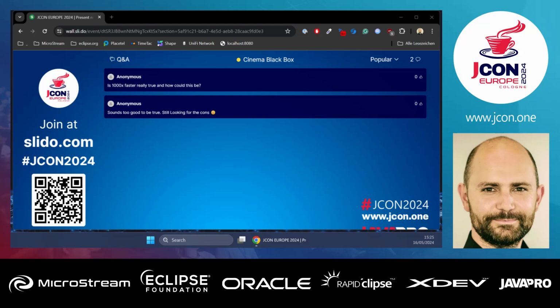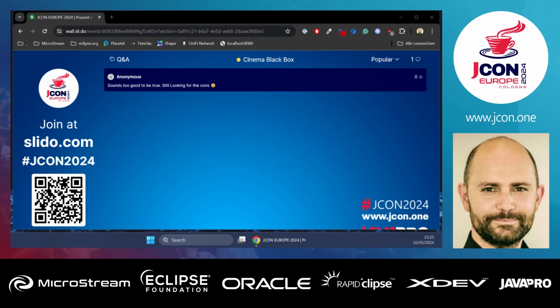1000x faster. Yeah, it depends on the use case. But the comparison is a bit difficult because our queries always happen on a heap. If you query a database, you have I/O in between. But we did comparisons. The application where the comparisons are done is open source. It's on GitHub. You can fire it up, exchange the database you like, put the cache in between, and you will see the actual performance differences.